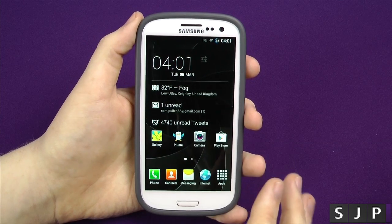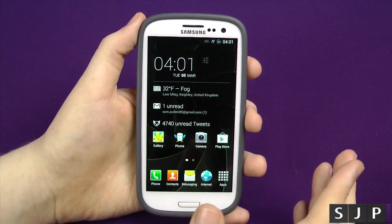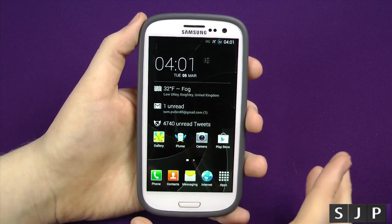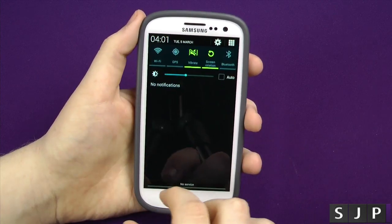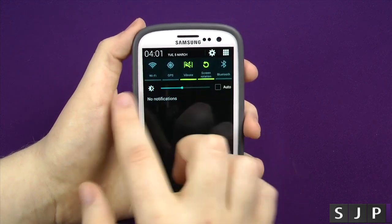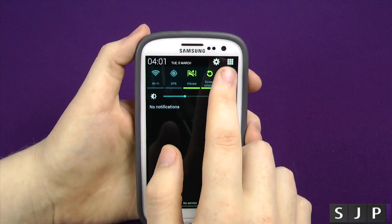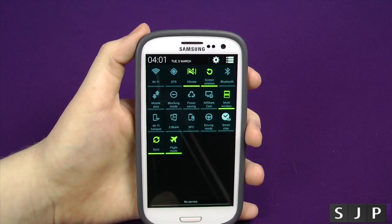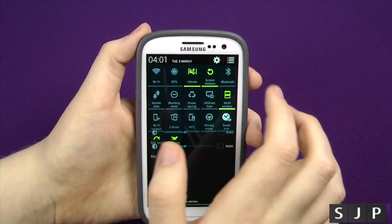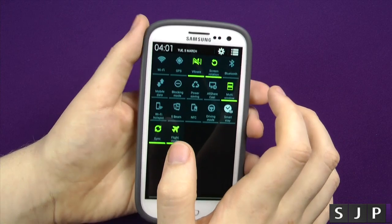Now, looking at it, you're thinking it doesn't look much different than the normal one. And that's because nothing's really changed in terms of TouchWiz. Everything looks identical. The subtle differences you'll notice are up here. Now you can see where your little toggle icons are. They no longer slide across. Instead, you get a nice little button just there. Tap it, and you get your full array of options. Tap it again, it goes away. So it's a nice addition that they've put in there.